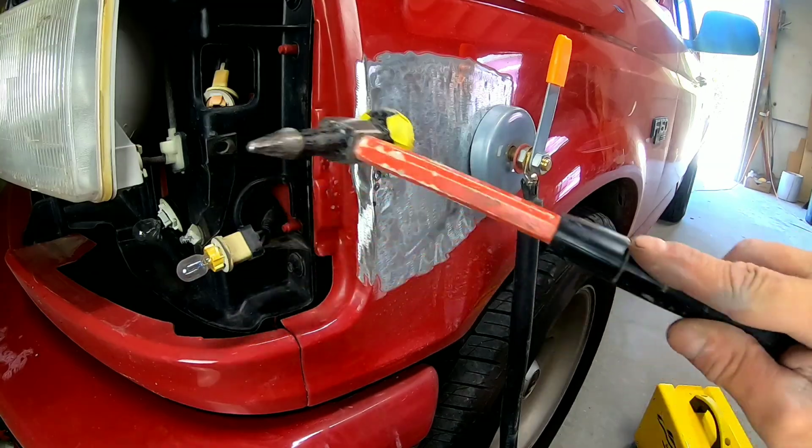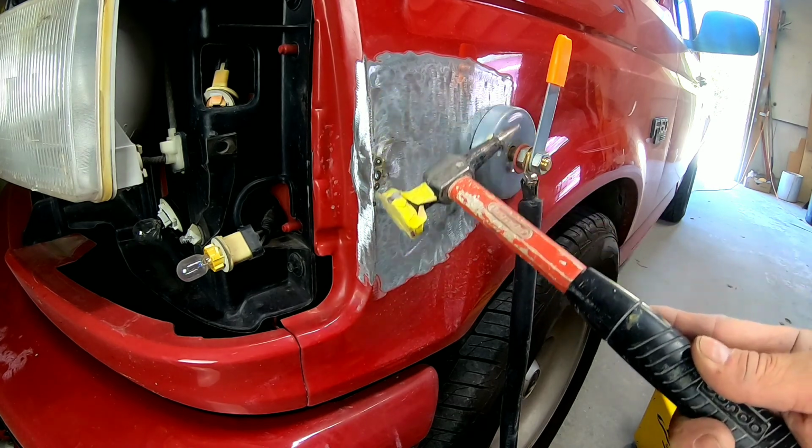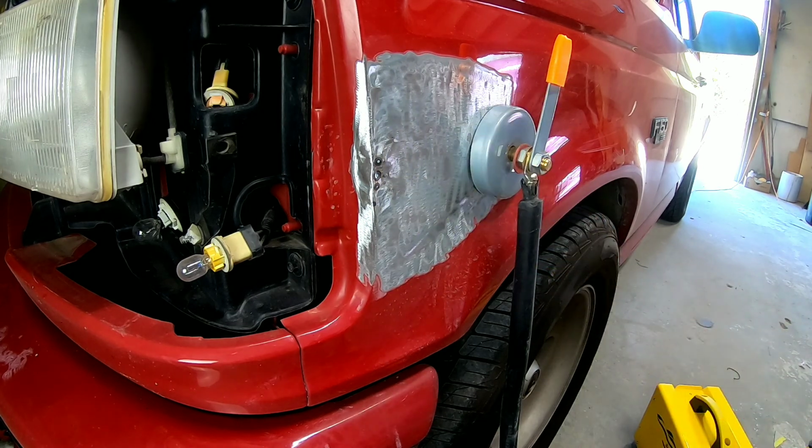So I hammered the eyebrow down. That came out quite a bit, that body line there. So now we're gonna pull this dent out using the stud puller or the G90E dent puller.